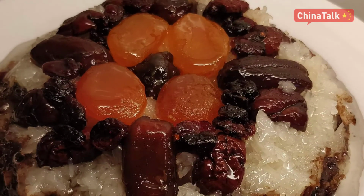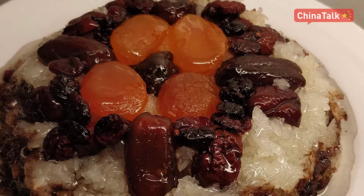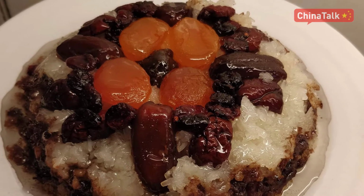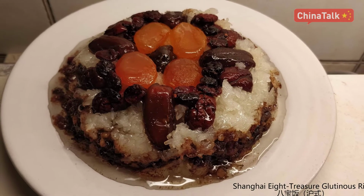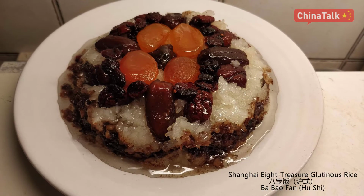Now, as you've already noticed, there's also some sweet dishes that are popular in this region. And one of them is the eight treasure rice pudding, or eight treasure rice cake. Where you have like a sweetened cake with sugar in it, with some coconut oil, with red bean paste, and then different types of dried fruit and nuts. I already made a version of this, but in this case there's a Shanghai version, which is a bit different, so it's interesting to make.